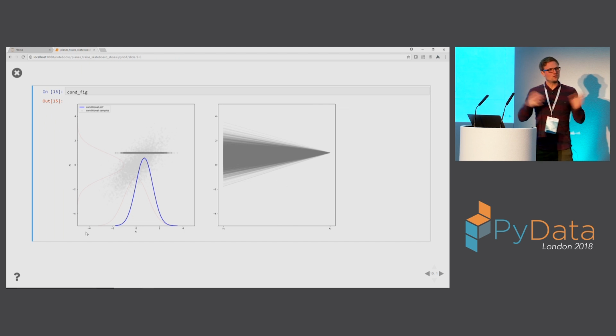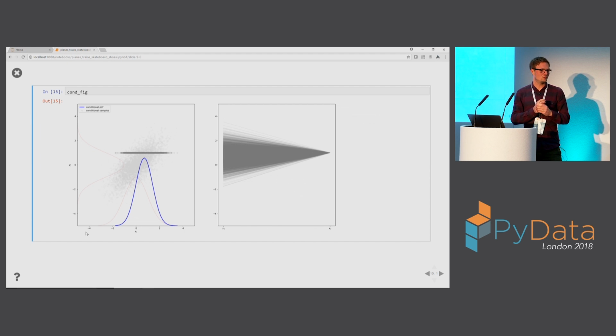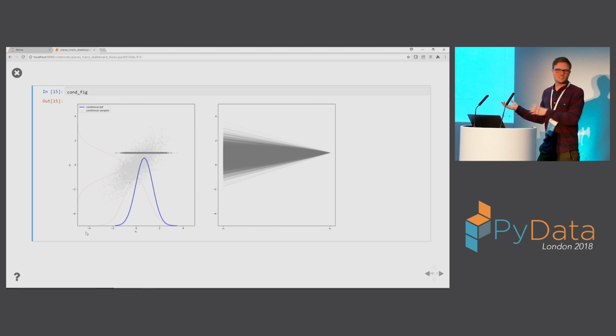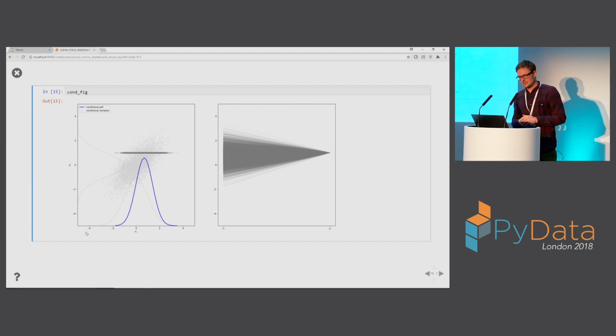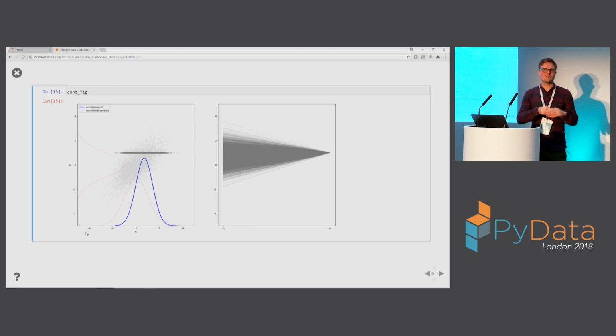Another way to think about it is, out of all those random samples that I had originally, if I say x2 equals 1, I can just throw away all the samples that don't equal 1, and it's just the ones that are left. That's the distribution you get. If you visualize that on the right-hand side, you can see I'm really certain about x2, and because I've made that observation, x1 is now between -2 and 3, rather than between -4 and 4. So this concept of having an observation and then learning a little bit more about what's going on around you is the concept that you would apply to a Gaussian process.